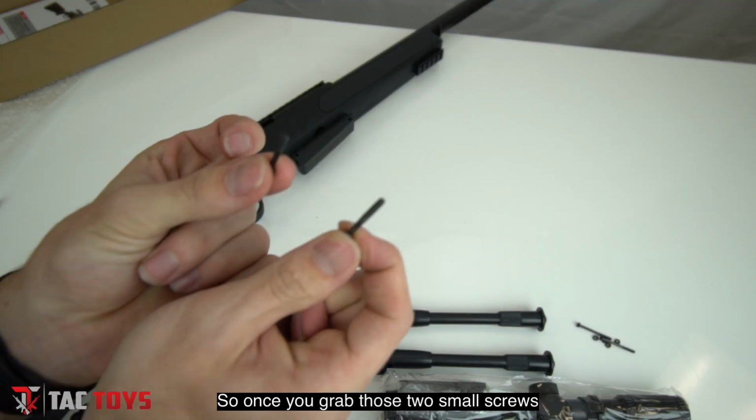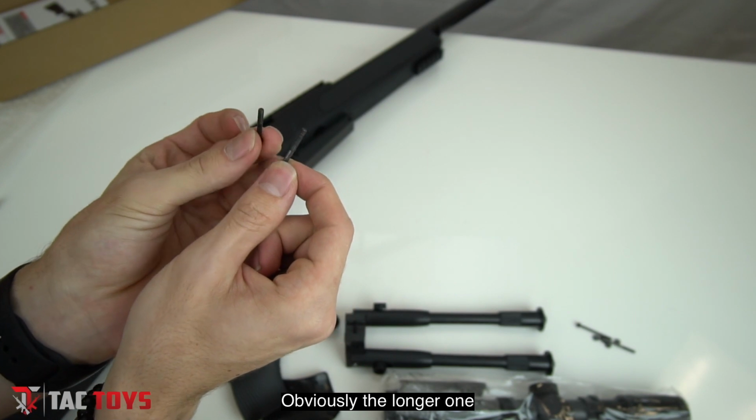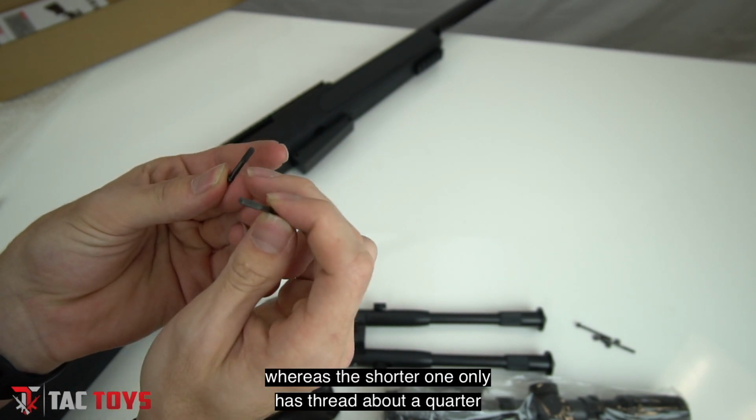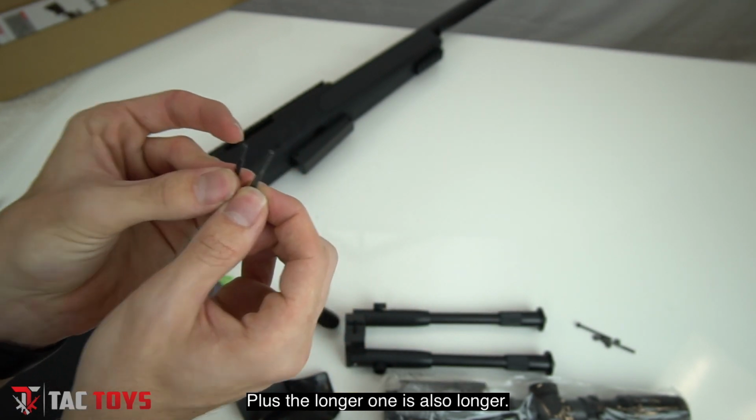So, once you've grabbed those two small screws, you're going to identify which one's longer and which one's shorter. Obviously, the longer one has the thread at least halfway down, whereas the shorter one only has thread about a quarter of the way down. Plus, the longer one is also longer.